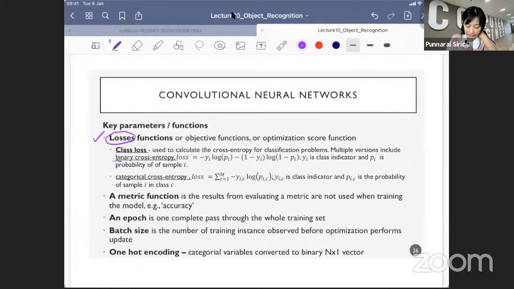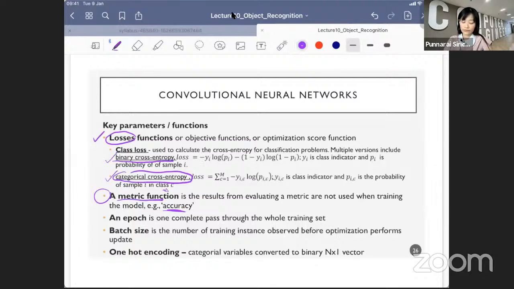For binary classification, they suggest using binary cross entropy, and for multi-class classification, categorical cross entropy. For the metric or evaluation, this will be used when you predict a new image. It's popular to use accuracy.